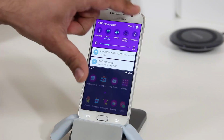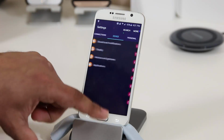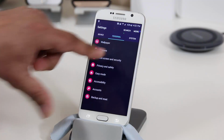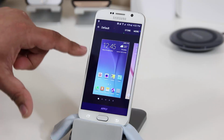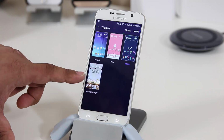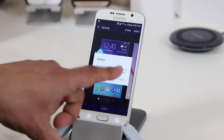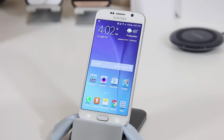But let's go back out. And again, if you go back to settings, go to personal. This is another way to access it, just so you know. Tap on themes, and you can go back to default. And here's the one, let me just go back really quick. There's the one I just downloaded. But I'm going to keep it at default. And then you can go right back to the original theme Samsung comes with.